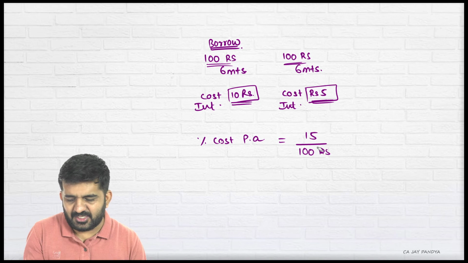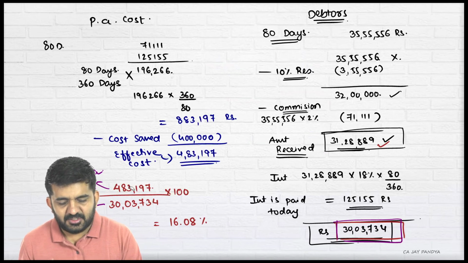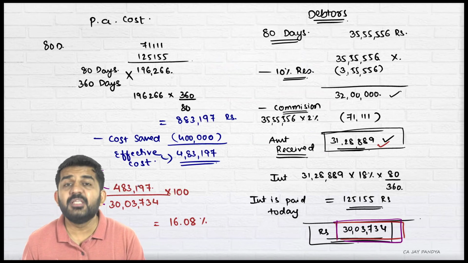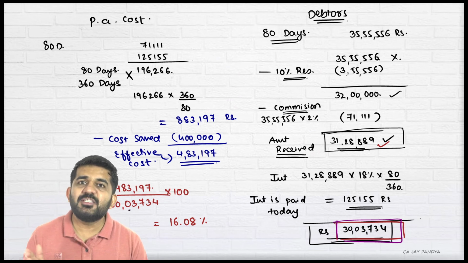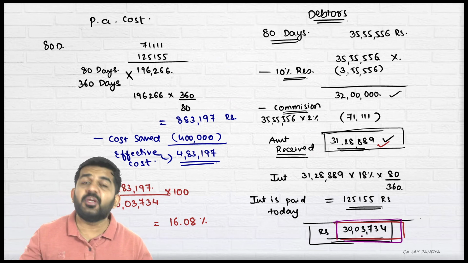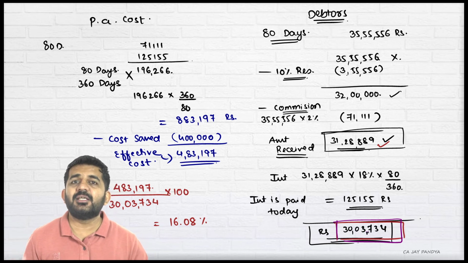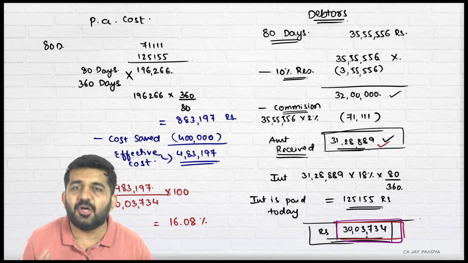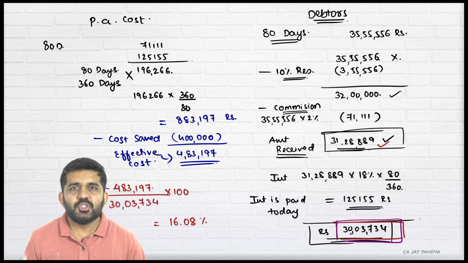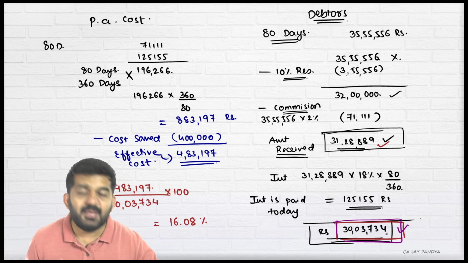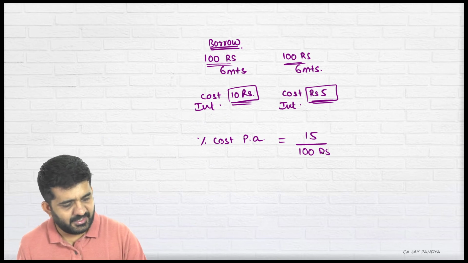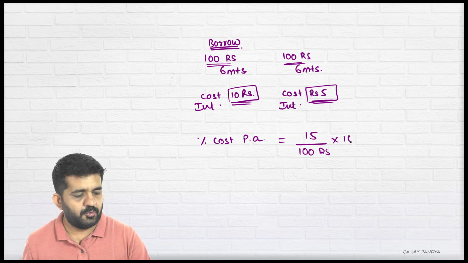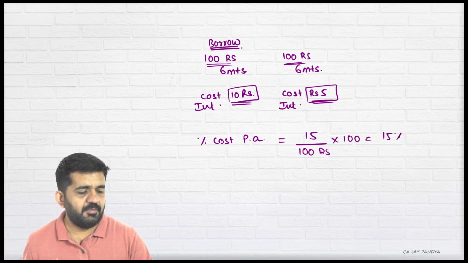Now understand the same question as I have asked. This figure is per annum. This figure is for 80 days. But understand, once this 80 days is completed, you will again borrow this. Once again the 80 days is completed, you will again borrow this. So you will be borrowing per annum only this figure. That is, in this case, it will be 100 rupees and not 200 rupees. Multiplied by 100 will be 15%.